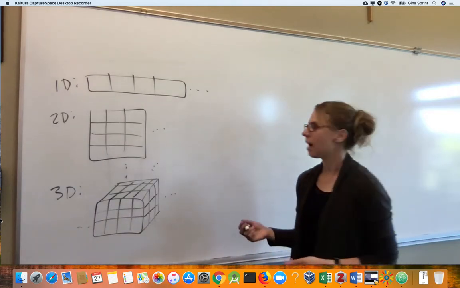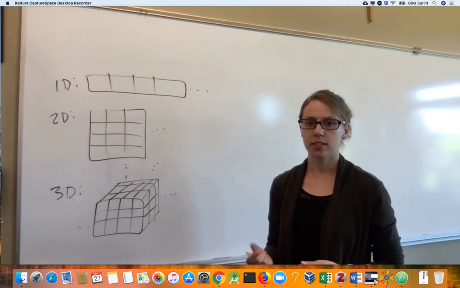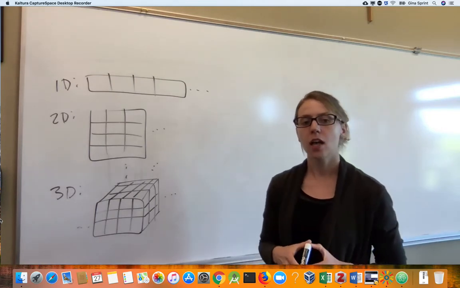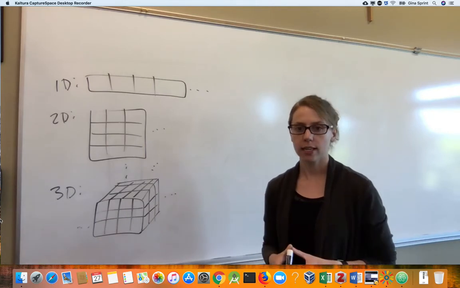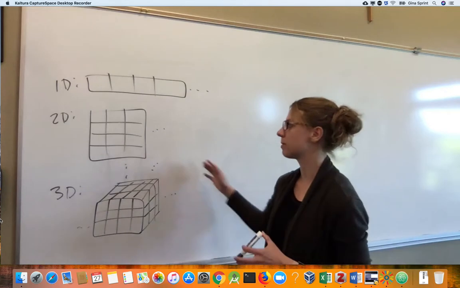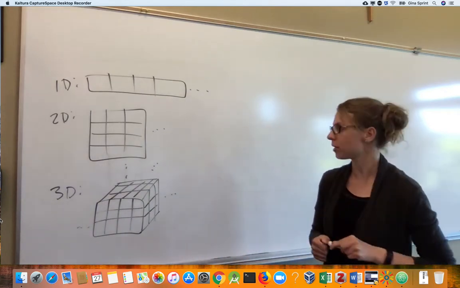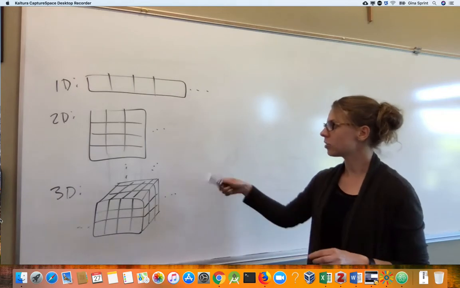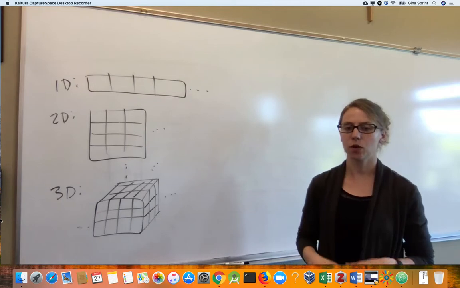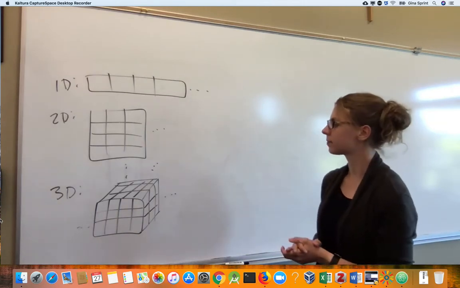For 4D, I really can't draw it, but you can see how you can keep adding dimensions. The number of dimensions you add is up to you as the programmer. You want to try to keep it as simple as possible because as you start to add more and more dimensions, as you can imagine, things start to get pretty scary pretty quick. So you'll definitely want to try to keep it down in the 1D, 2D, 3D range because that's where we're really good at visualizing what the data in our array looks like.